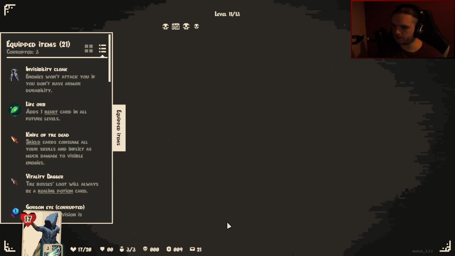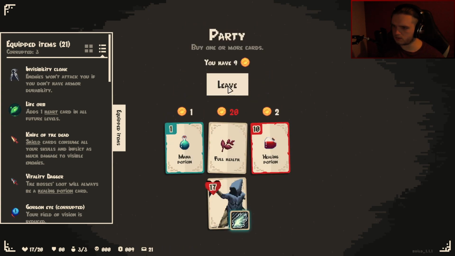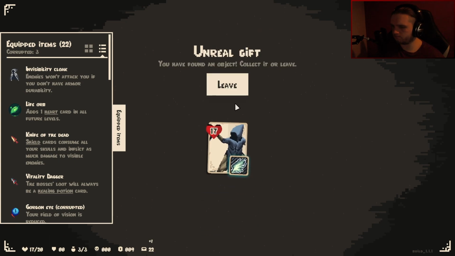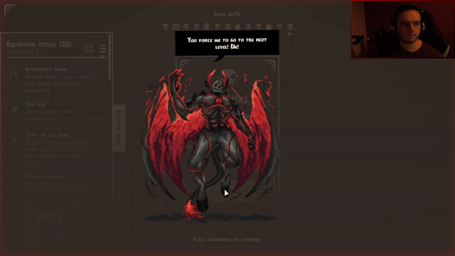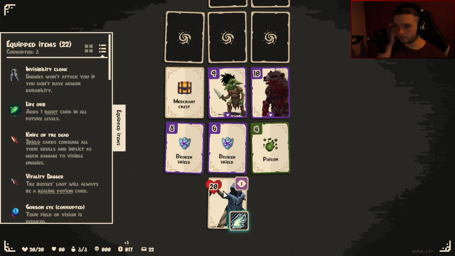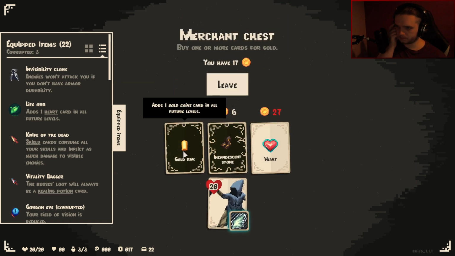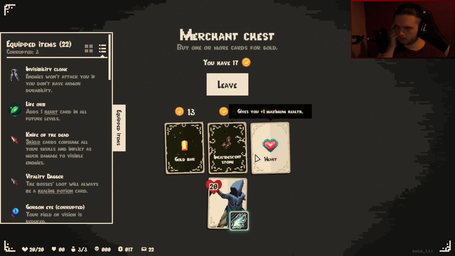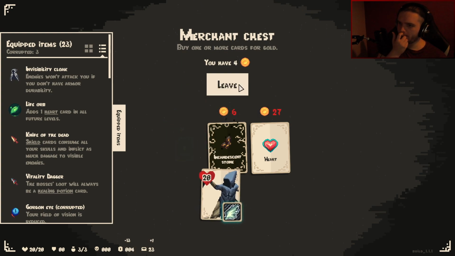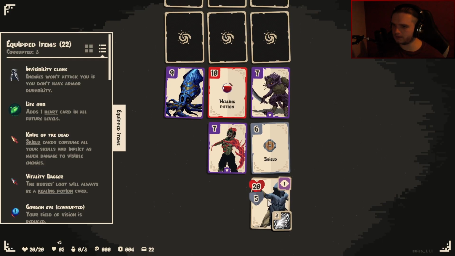Take Book of Attack for now. A party. 9 gold. Can't really use it. Sleeve. Gift. Stealth necklace. It's webs. Right. You can check out the merchant. Just do this.